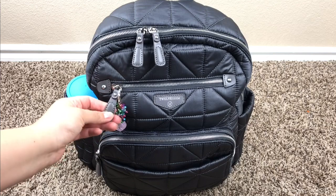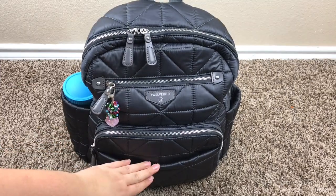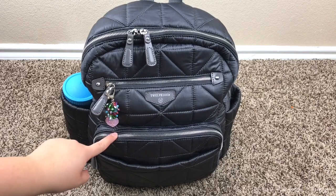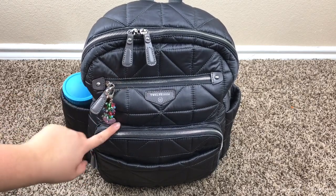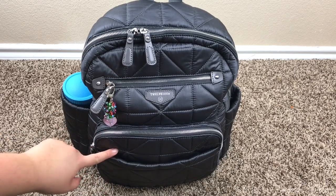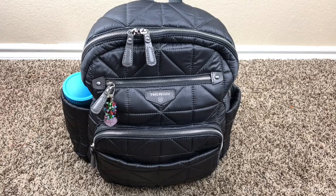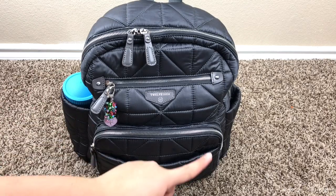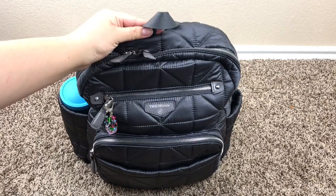It also does have vegan leather trimming, so it does have a magnetic closure right here in the front. You do have a zipper pocket, which could be like your mommy pocket, and then you have another pocket right here that runs all the way to about right here. And you have your main compartment, which has 2 zipper pulls, which I think is essential for a diaper bag. You also have 2 insulated bottle pockets, which is also really nice. You have a grab handle up at the top.